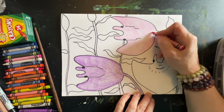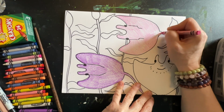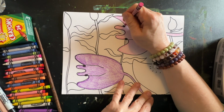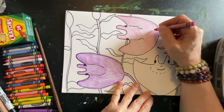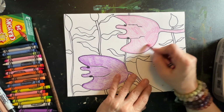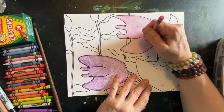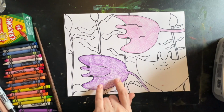By the way, this color is called Cotton Candy, which I thought would be super fun. I really like to eat cotton candy, so coloring with the color is a good treat. I think it also kind of looks like bubblegum pink. And just outlining those, which is optional. Coloring this one a little bit more because it's a light color and it wasn't showing up as well as the purple over here. So I was just adding this in a little bit darker.